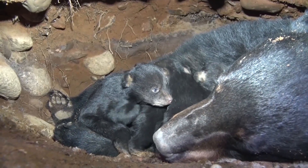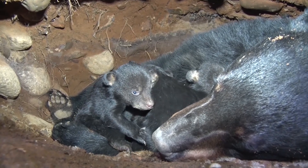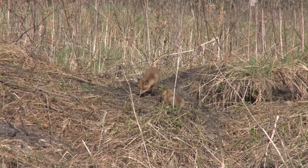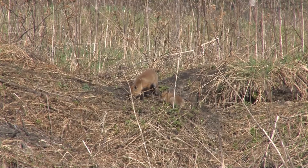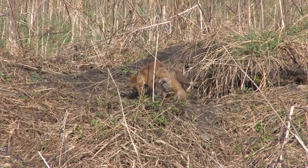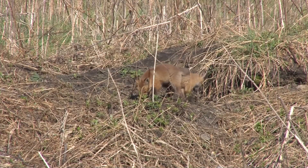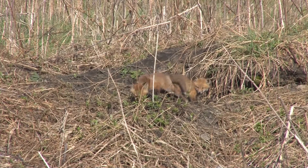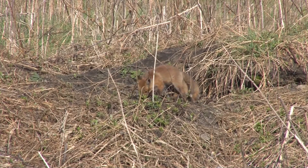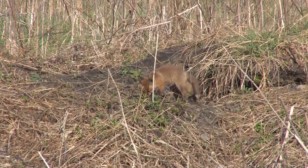Not as common as fawns but often seen are black bear cubs and red fox kits. Baby foxes are called kits or pups; a typical litter is about four to five. At birth, red foxes are actually brown or gray and usually turn red within about a month. Red foxes usually live in forested areas and dig burrows in the ground to create dens in which to live and have their pups, but they have also adapted well to suburban and rural communities.